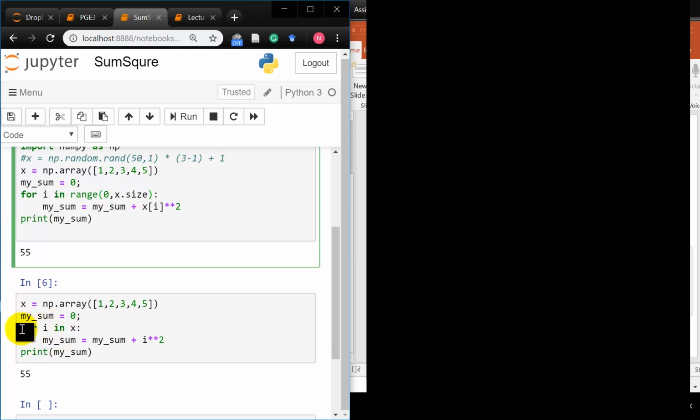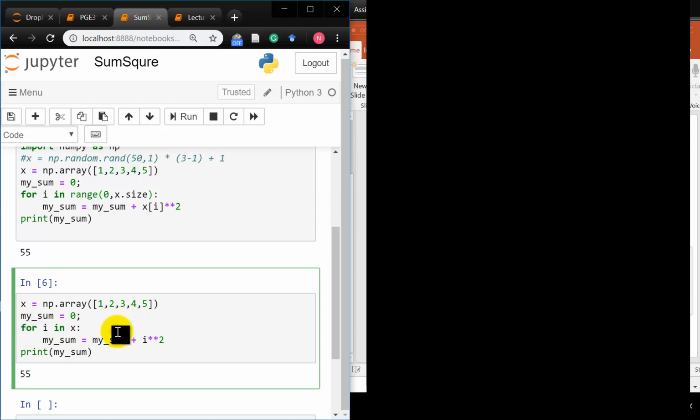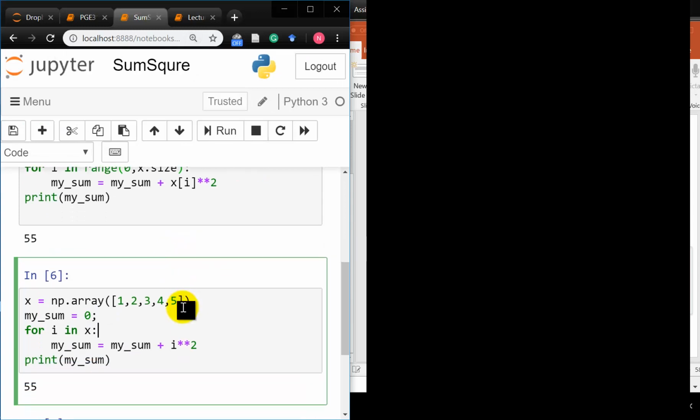So here, you can say for i in x, which means we are going to visit every element inside x. And actually Python doesn't care what kind of data type that is. Python will just go to every member inside x and put that number under the name i. And then every time you run all the lines inside this for loop, here i is always a member of x, which means it is a real number. And then we calculate the square of it and we add it to my sum.